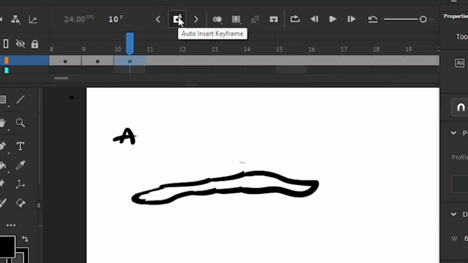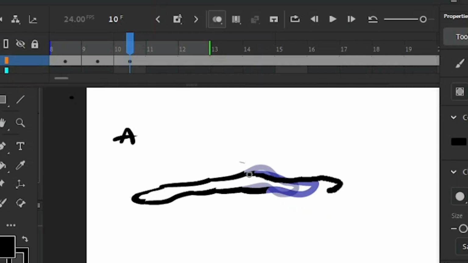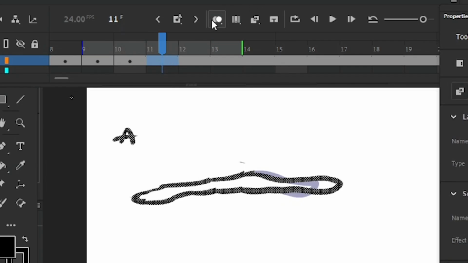So you take another keyframe and then turn on our onion skin. The worm will move again. It usually stretches, so it stretches its body. Come back here, take another one. At this point in time, the backside moves, right?